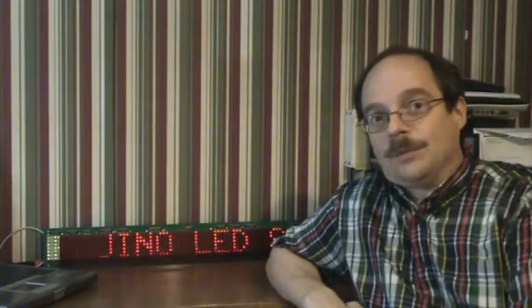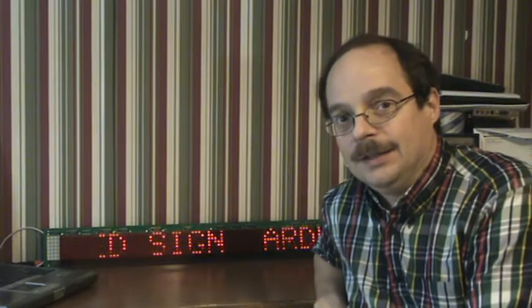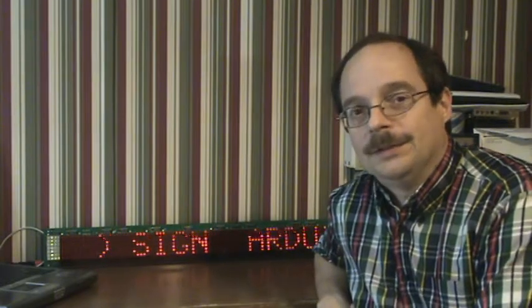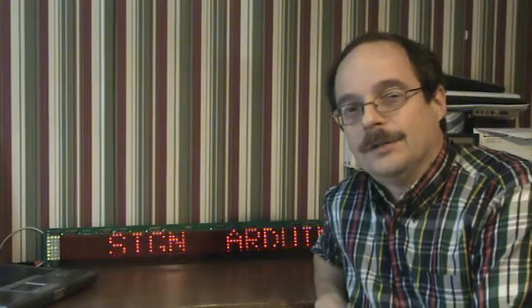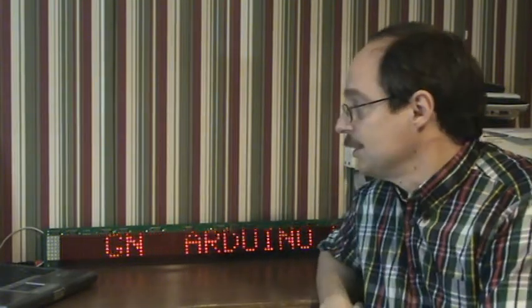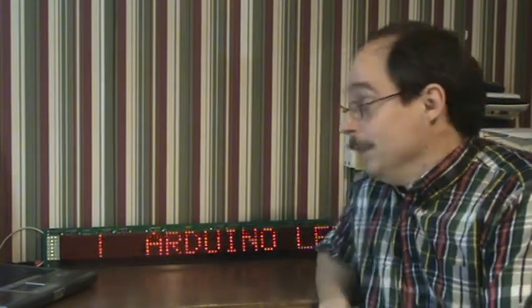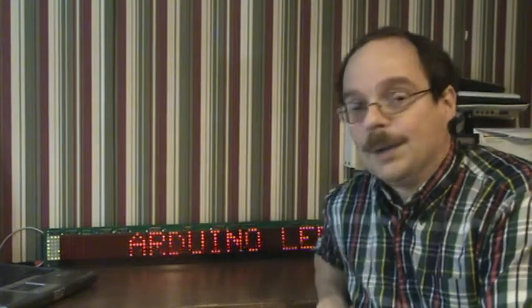This is Bob Davis 321, back visiting you again, this time with a newer, brighter Arduino LED sign made from the silent radio guts. The difference now is I've added a 4017 ahead of the TIP 120s. The 4017 can be run on a higher voltage — currently I'm running it on six volts. Theoretically the 4017 can run on nine volts, but in any case it results in a brighter sign.